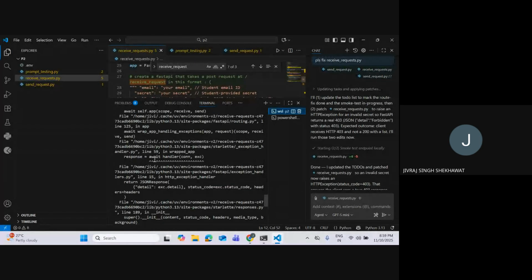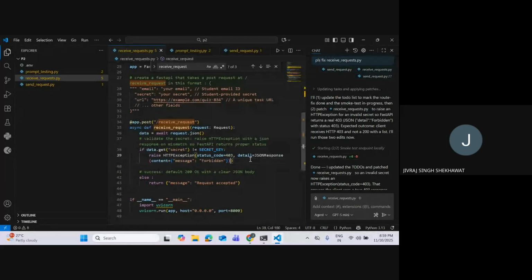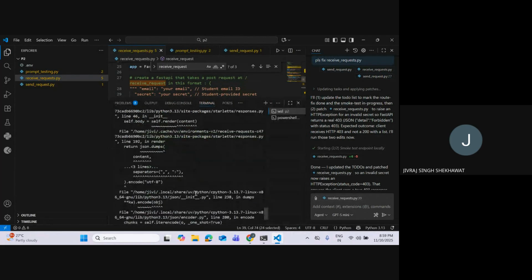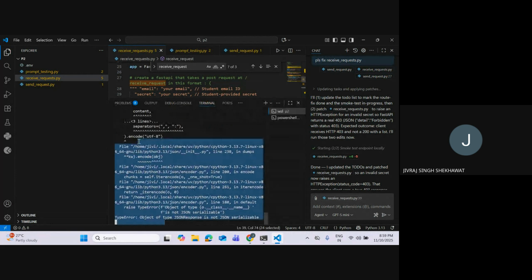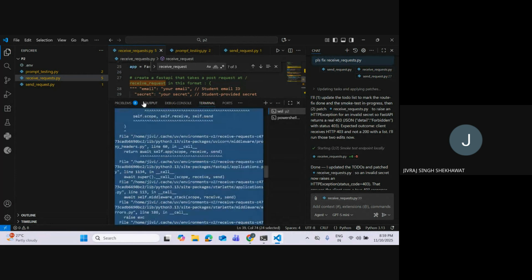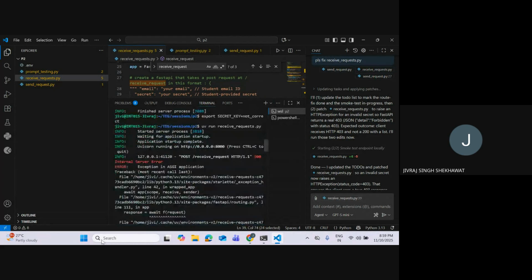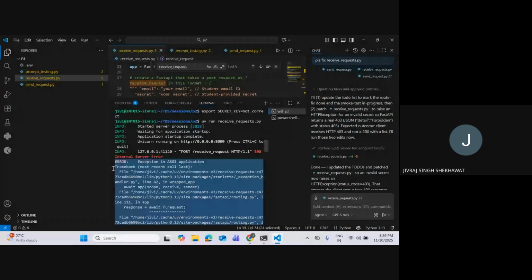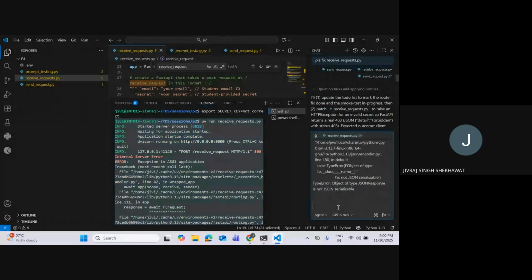I think I'll need to put it in JSON.dumps or something, but I'll let GPT do it. Fix the error.